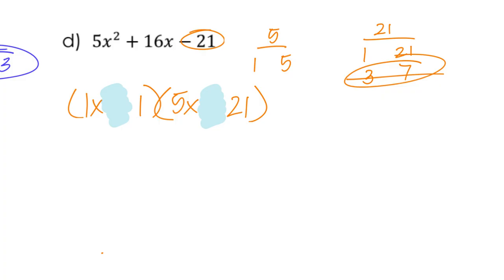Okay. So if this works, that's allowed. Okay. So we do the outside and the inside. So I have 21x and 5x. Ooh, will that get me to 16? Yes. Which number is negative, the 21 or the 5? The 5 is negative. So then first parentheses or second parentheses gets the negative? First parentheses gets the negative. Second parentheses gets the positive. Good job. Yeah? So that one took quite a bit of trial.